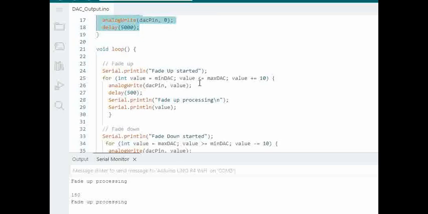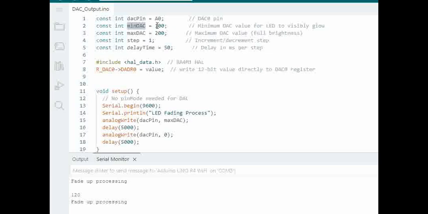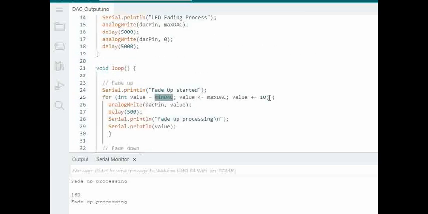Then in the loop, we printed fade up, and here we are starting with the min DAC, which is nothing but 100, and slowly incrementing by 10. We are writing to the DAC using the analogWrite function, which is an inbuilt function in the Arduino, and we are writing the value to the DAC pin, which actually outputs the analog value.